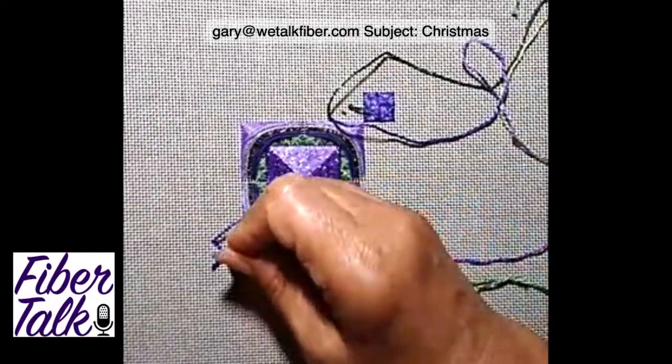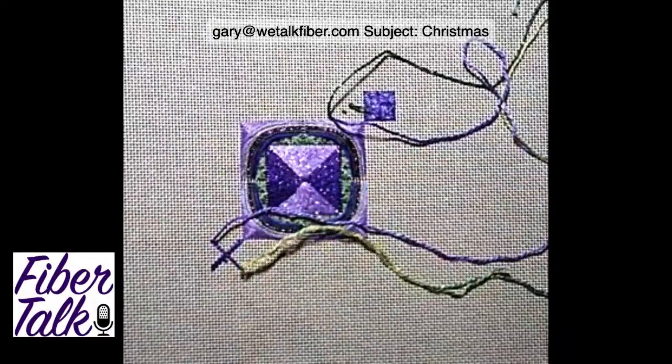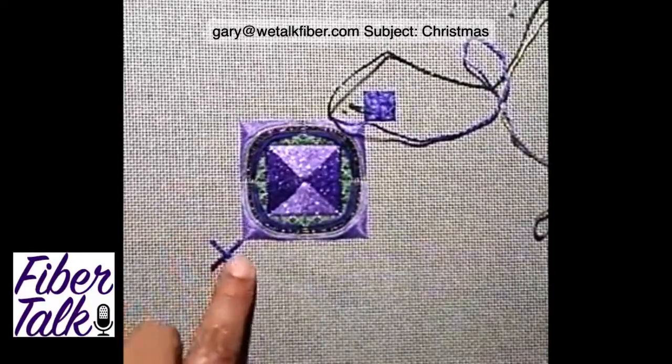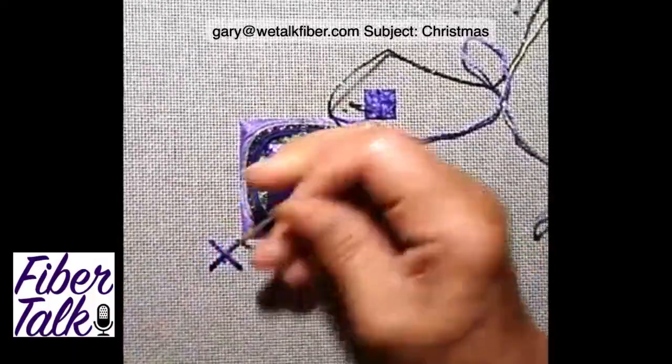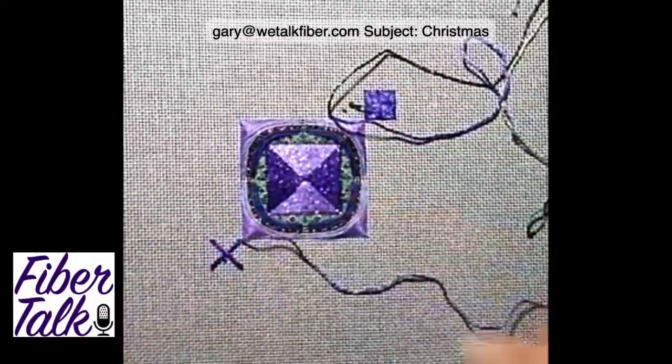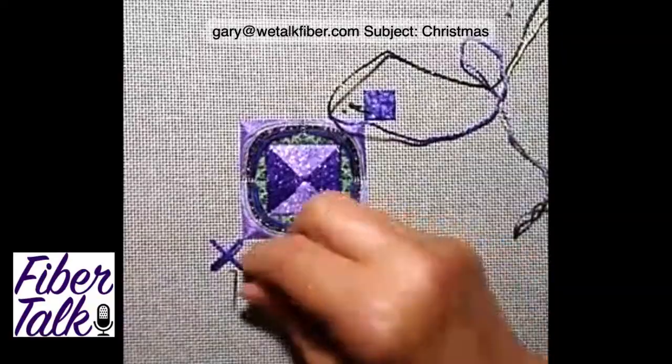But if you follow her chart, I don't know how to describe it, but I know I've had people have trouble with this stitch. And I've got to remember which direction. So I came down and did this X, and I'm going to go up on the opposite side of the middle leg. So I did a leg on top, and I'm going to do this big X across the bottom. And the neat thing is it just weaves, makes a pretty woven stitch.